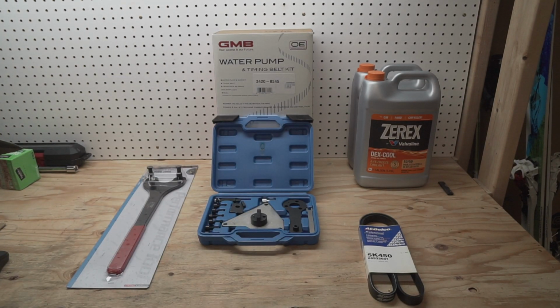There is one part that is not here yet that I realized I needed late, as it is with car projects. You always get in the middle of it and realize you're missing a part. Apparently the vacuum pump is going to come off, and it's recommended that you replace the gasket between the engine block and the vacuum pump every time you pull the vacuum pump off. So I've got another gasket coming for that, but we're going to go ahead and get started anyway.